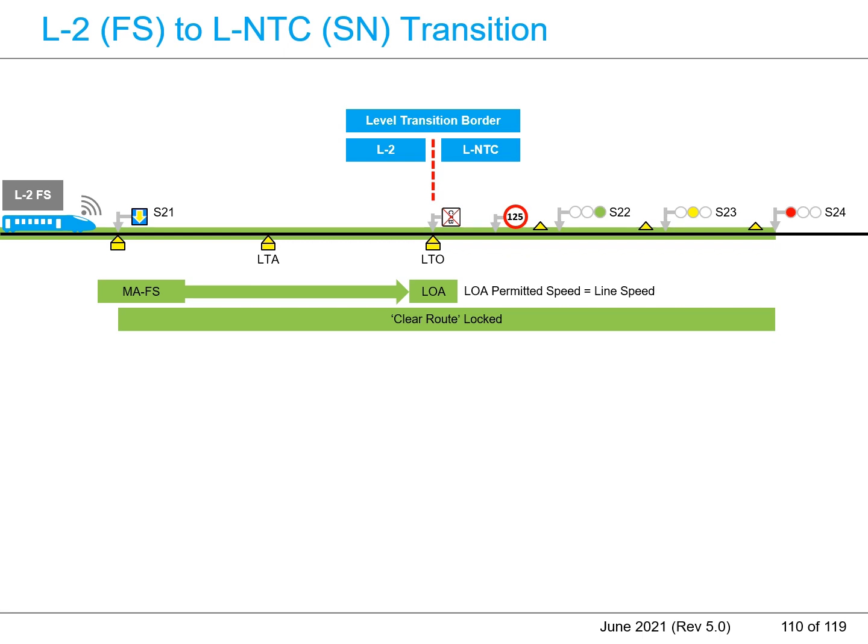The RBC requires information from the interlocking system regarding the route status beyond signal S22. When signal S22 indicates a green aspect, the RBC generates the MA with the distance allowing the train to pass the LOA location, at the line speed. LOA stands for the limit of authority, which is the end of the ETCS supervision location with a target speed above 0. LOA location is the LTO Belize Group location.